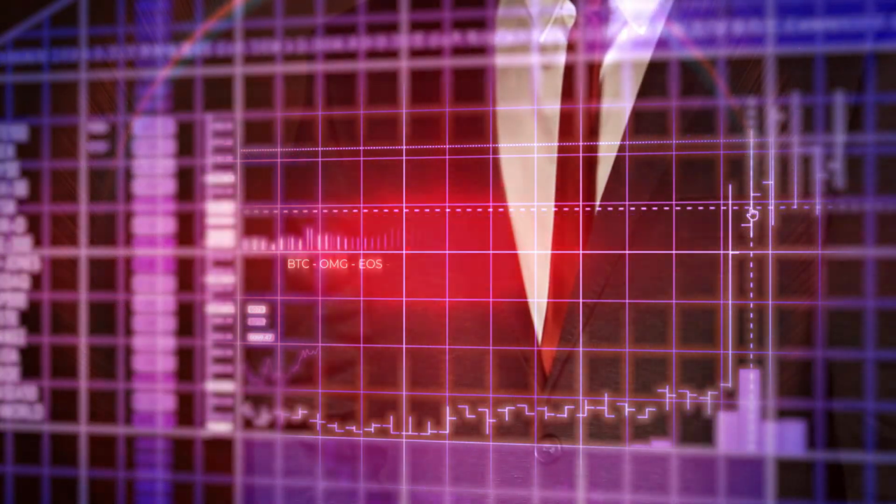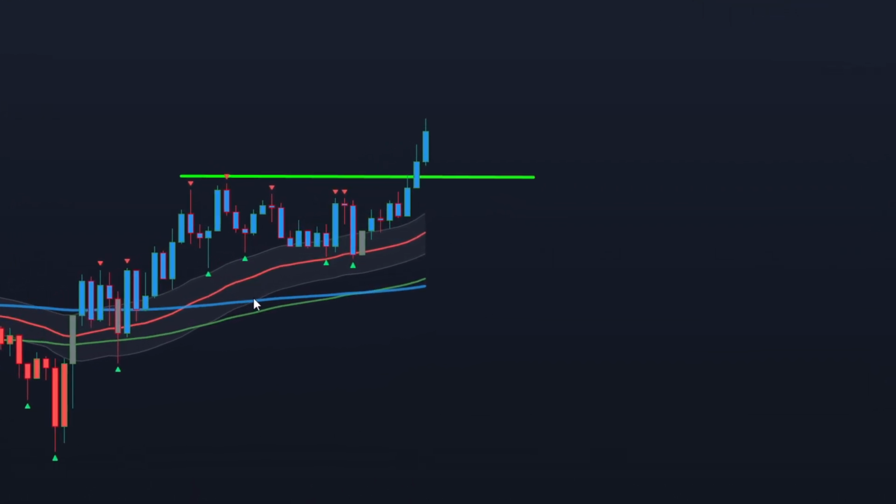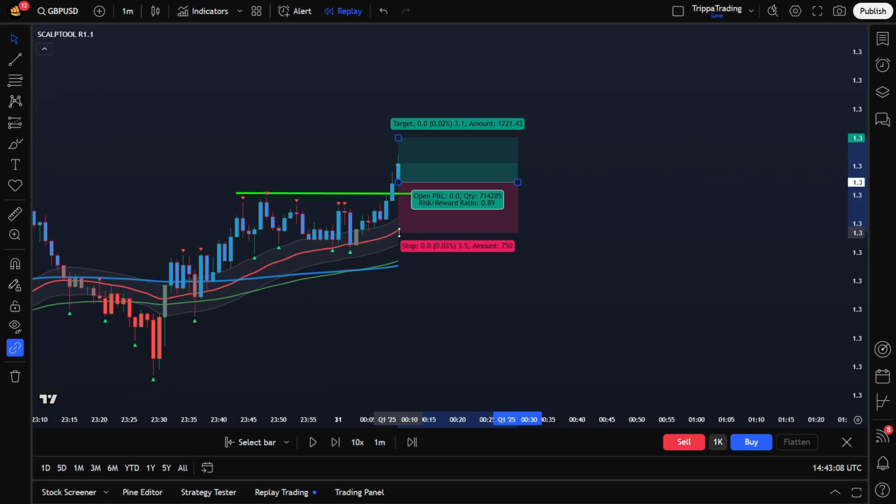Let's look at one more buy trade setup. Price is clearly trending up and stays above all three lines for quite some time. We get a calm and clean pullback to the PAC. Then a candle pushes up and closes above the recent resistance. We enter a buy position here. The stop loss is tight, the risk is small.